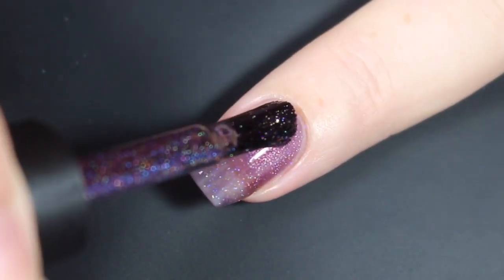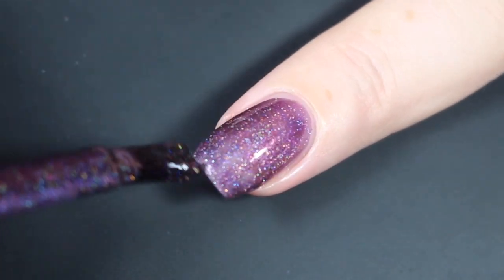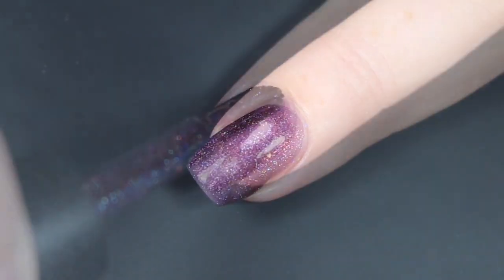So much like the others, this one does go on smooth, really easy to apply with that thicker, wider brush, but a little bit sheer here at that first coat.